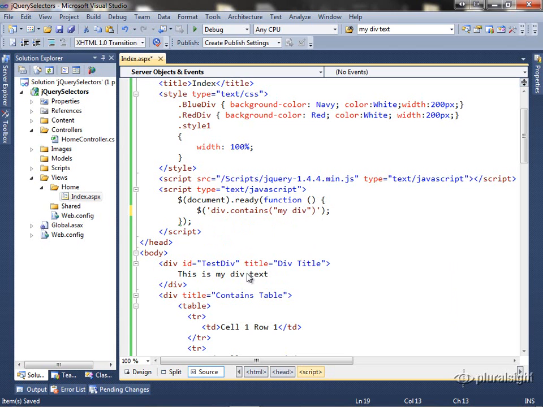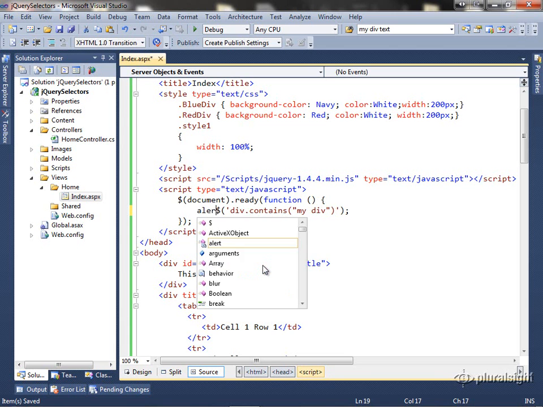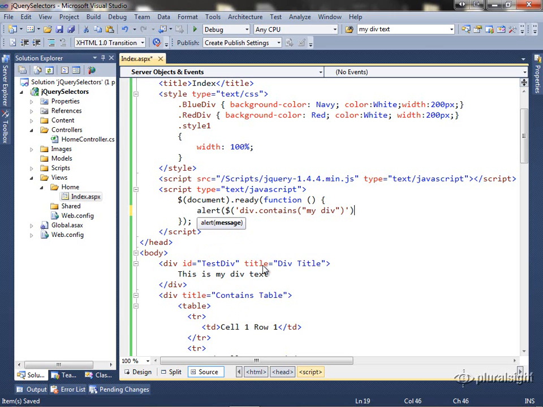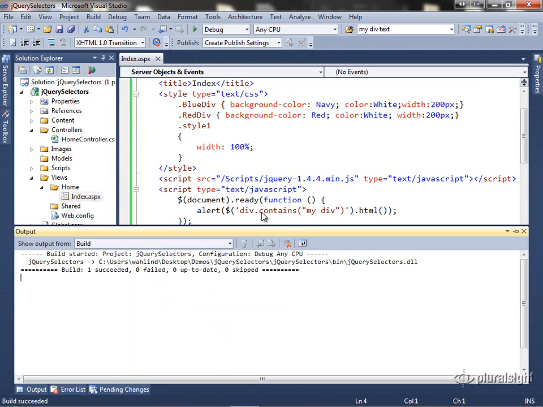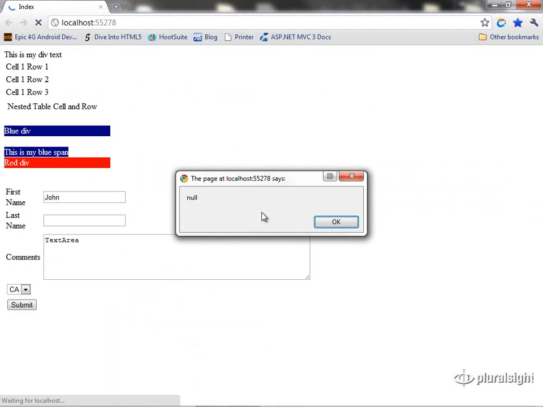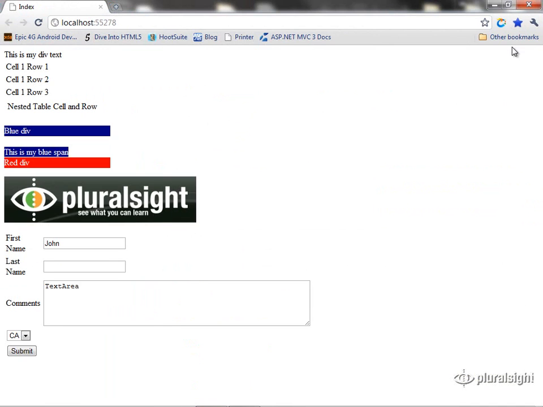Now, to show that it worked, let's do an alert around this, and we'll pop up the inner HTML, which in jQuery, as I showed earlier, you can simply do to make it run. Now, one thing to keep in mind, it is case sensitive. Sometimes I've done an uppercase C not thinking about it, and it is a lowercase c, and it does matter. So be aware of that. It's case sensitive. And well, that's actually not what I expected.